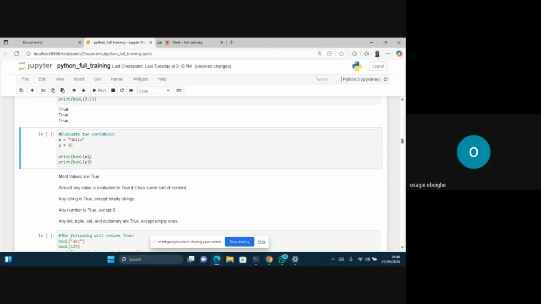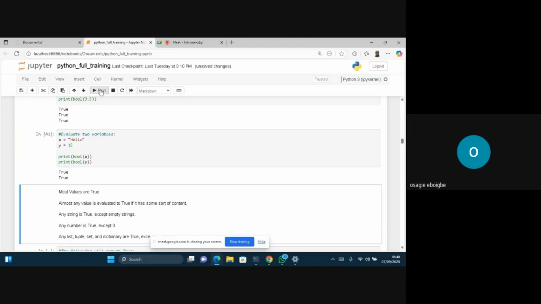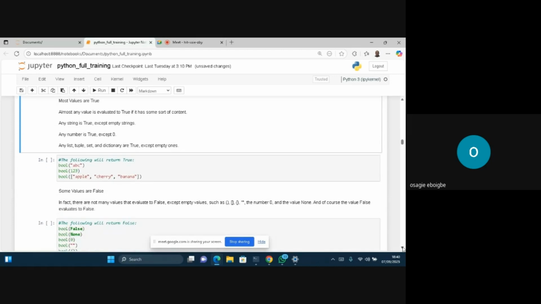When you are not doing it in this form, you want to store it in a variable and ask the Boolean. You ask using the Boolean word, and it will tell you it is true. So also, it's the same thing we are still asking here.